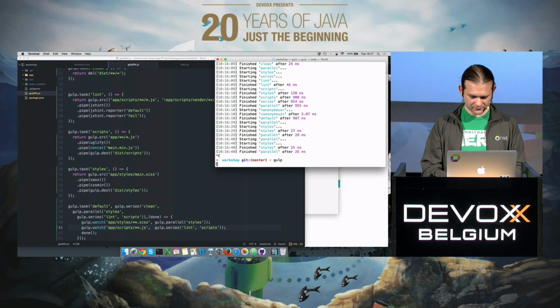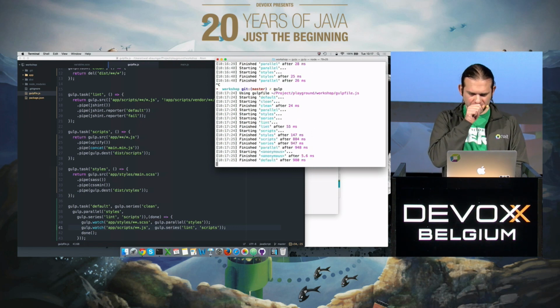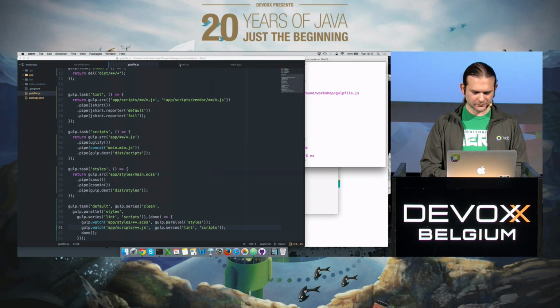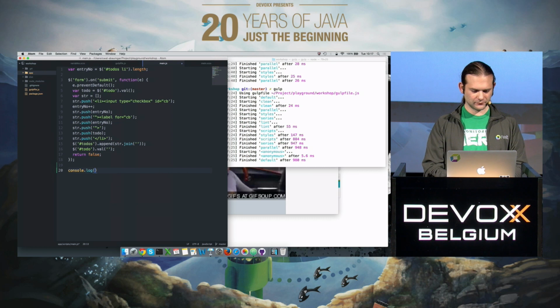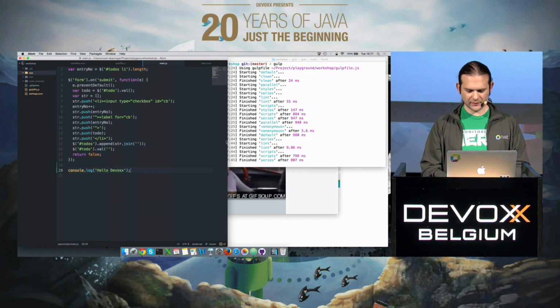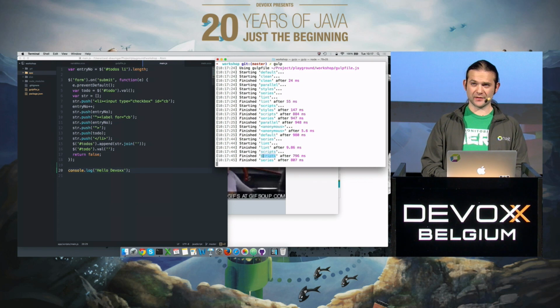So if I'm going to add something here, console log, Hello, Devoxx. You see, first lint, then it finishes lint, then it starts script, then it finishes scripts.